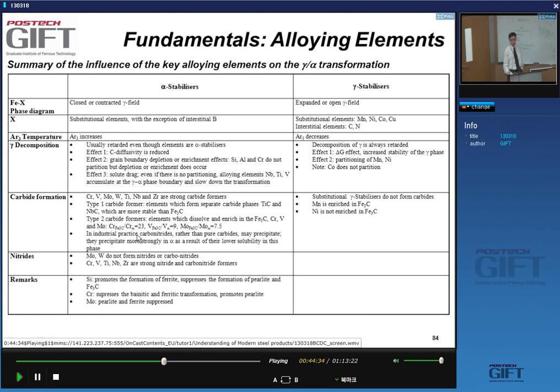In industrial practice, our steels do not contain only carbon, but there is always some nitrogen present in our steel. In typical sheet products, it'll be of the order of 30 to 40 ppm of nitrogen. And it may be higher if we're talking about products that are fabricated by electric arc furnace. There the levels can be about 100 ppm, easily 2 to 3 times the amount of nitrogen you get in the BOF route. In this case, the nitrogen will very often be present in these carbides, and you get carbonitrides instead of carbides. So carbonitrides rather than pure carbides precipitate.